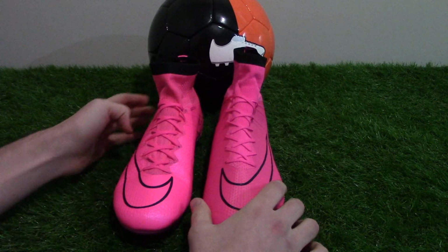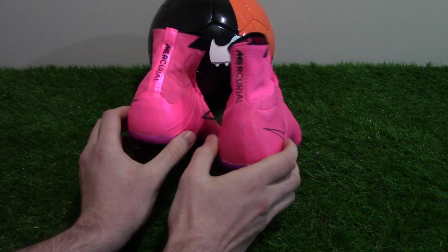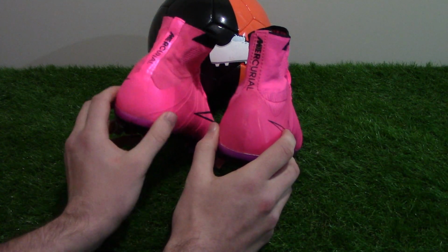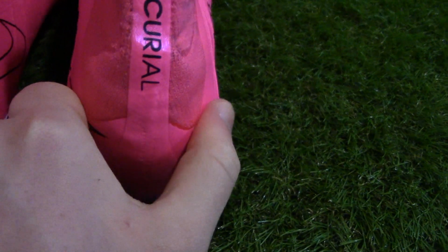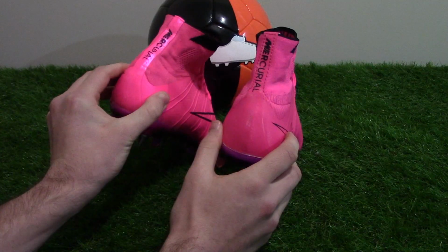Okay, so a massive feature to look out for as well. If I turn the boots around, I've got the authentic pair in my left hand and the replica pair in my right hand. The heel counter. Okay, the authentic is very solid. I'm squeezing down really as hard as I can here. There's no real movement. That's going to provide a really nice stable fit for the player.